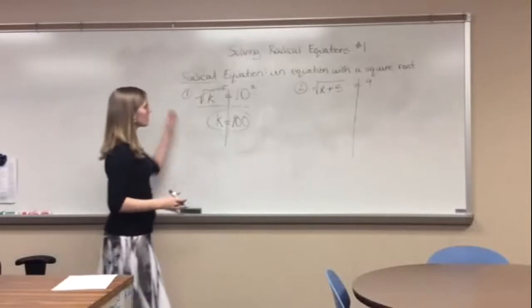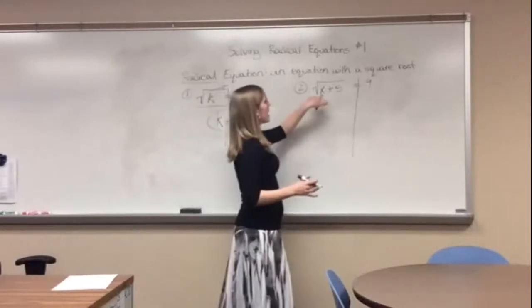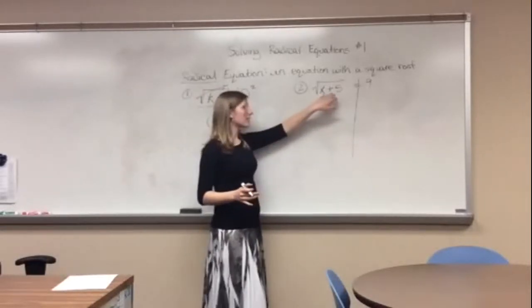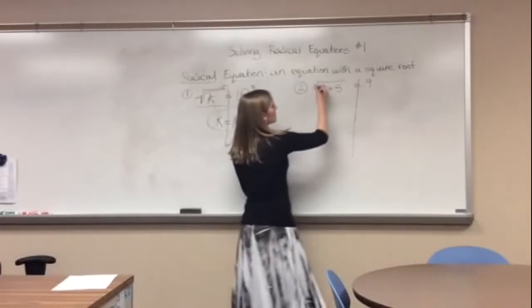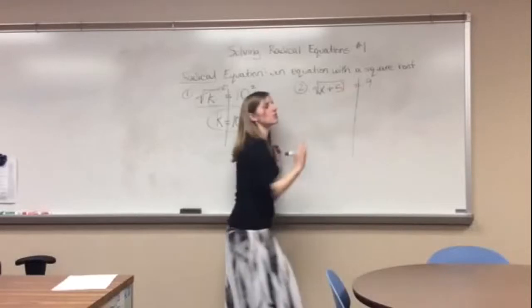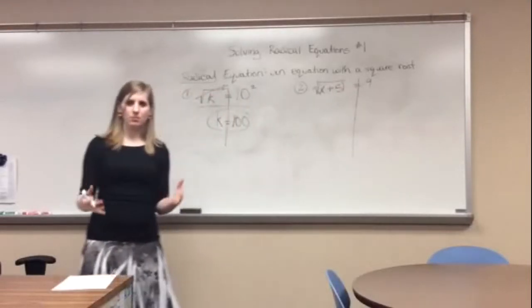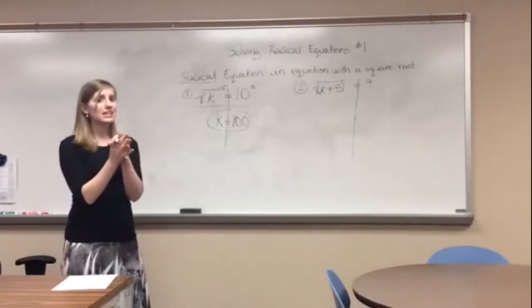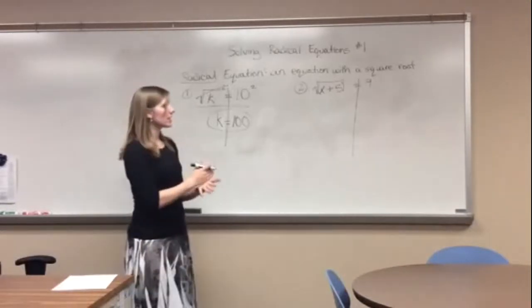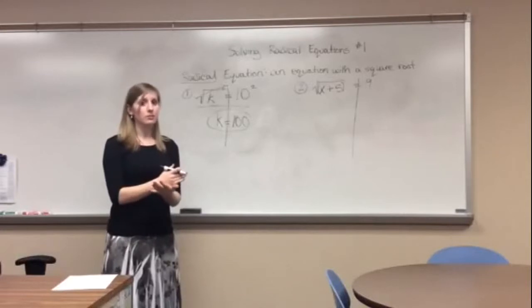Now, when we're solving an equation that has a square root, anytime you have a letter and a number underneath the square root together, it's as if they were in parentheses. They just don't write it in the problem. It's an assumption. They assume that you know those are in parentheses together. So those actually get separated last. The first thing that you need to get rid of is the square root.